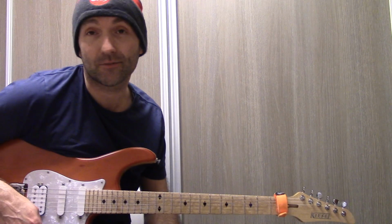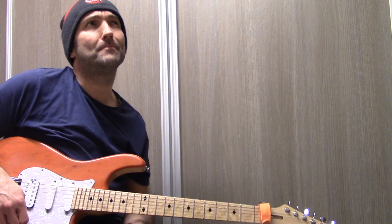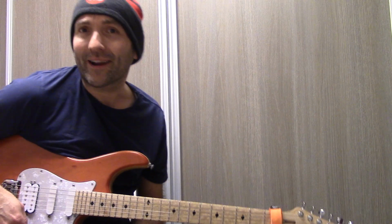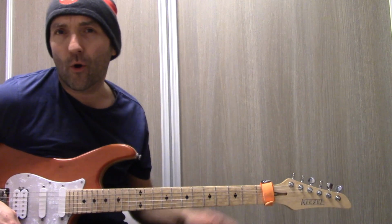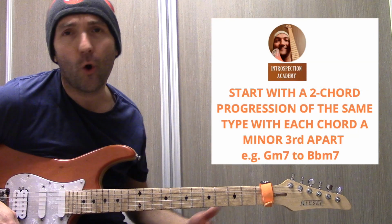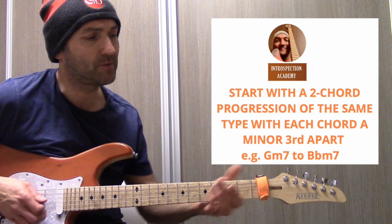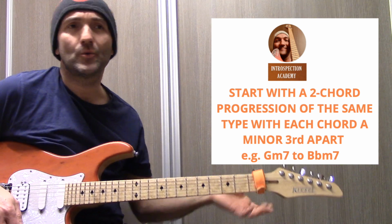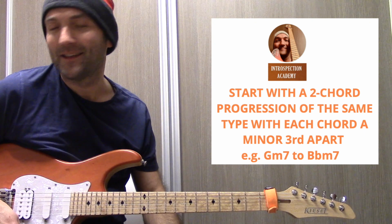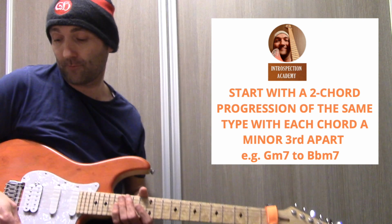So key changes, right? First of all, for me personally, the best way to start practicing key changes is to work on a progression that has only one key change, right? Only 2 chords, 1 minor third apart. That's what you should be doing. I'm going to show you the backing track we'll work with. I'm going to upload that to my Patreon page as well. But here it is, G minor 7, B flat minor 7. Go.